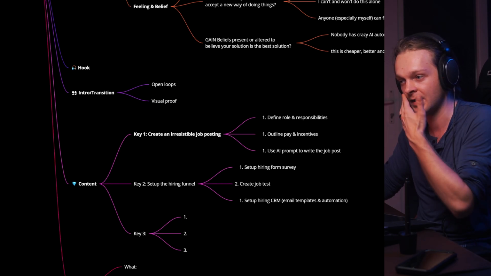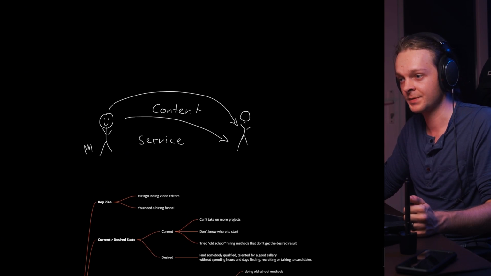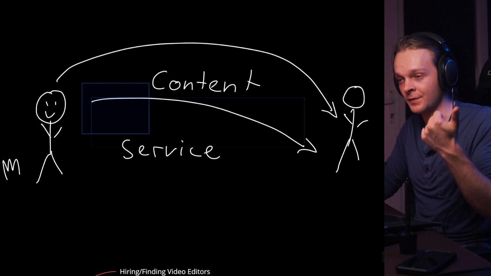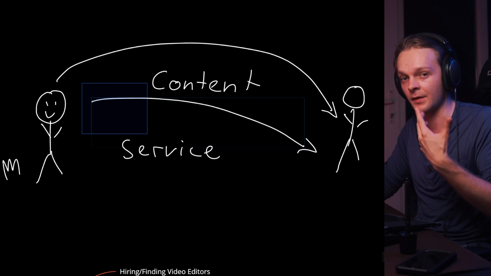You can use those open loops there, or basically once they've solved this problem, going back to the journey here, they've gotten halfway there and solved for the first problem. Now they've got a banger job posting, but they don't know what to do with it, right? So now you can have another hook that leads into the next part. Quick example might be, all right, so now that we've got the job post ready, I'll show you how to set up a system that allows you to never ever have to reach out to a single candidate manually again, and automatically pre-qualify and filter all of them, and have you only speak to the top 5% of the candidates coming in. So that could be an example for a sub hook for the second key, right?